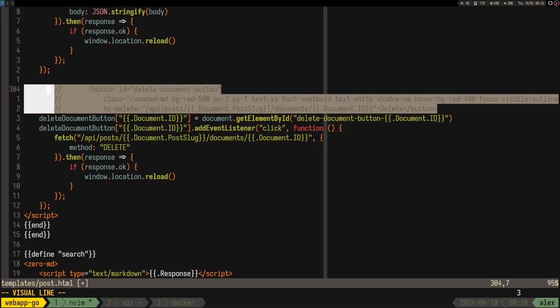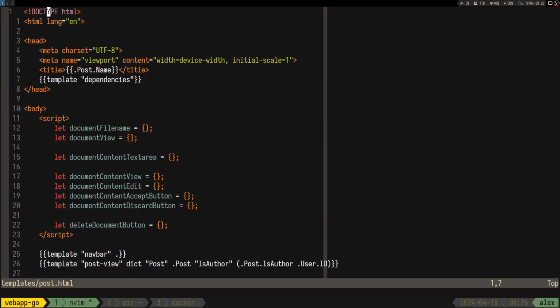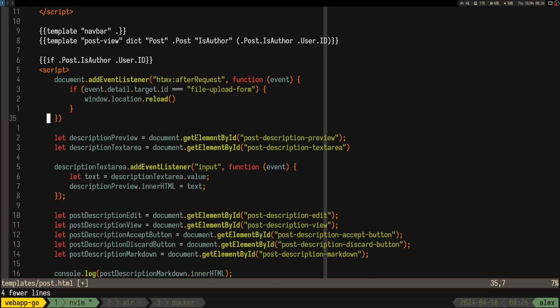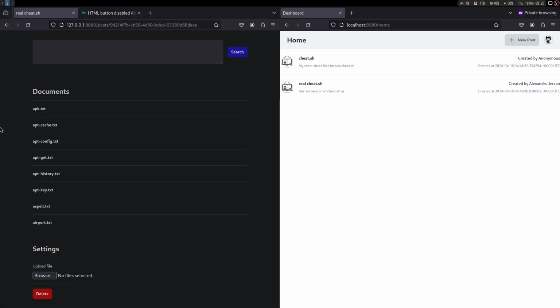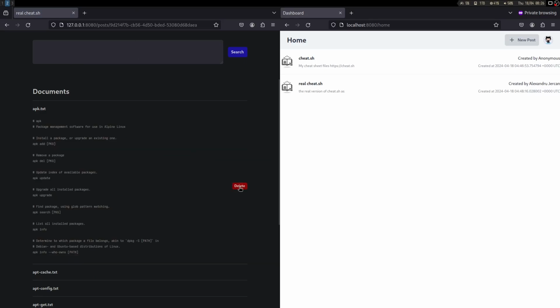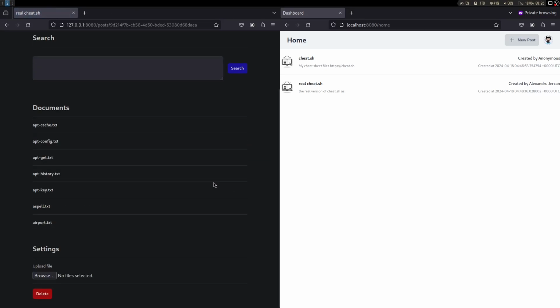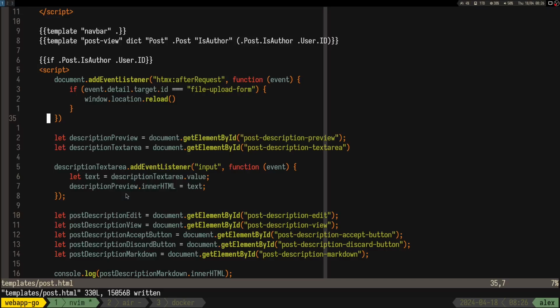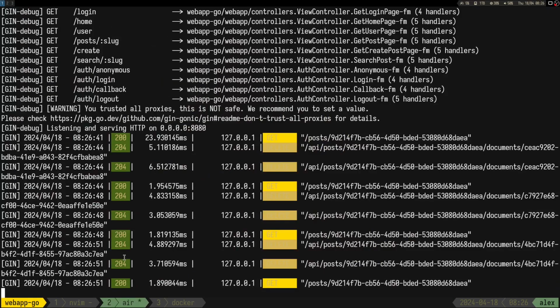So let's see if that actually solves anything. So right now we refresh the page, it's getting deleted as spell, so it's deleting them. So delete requests.